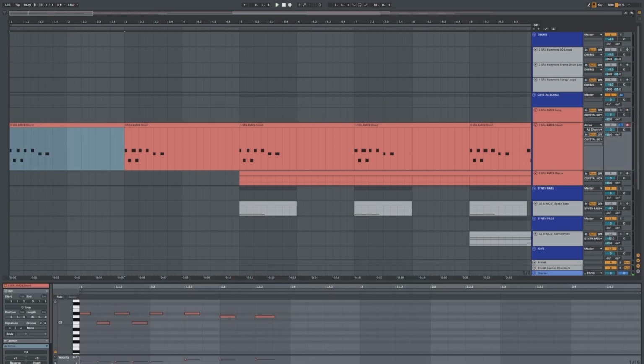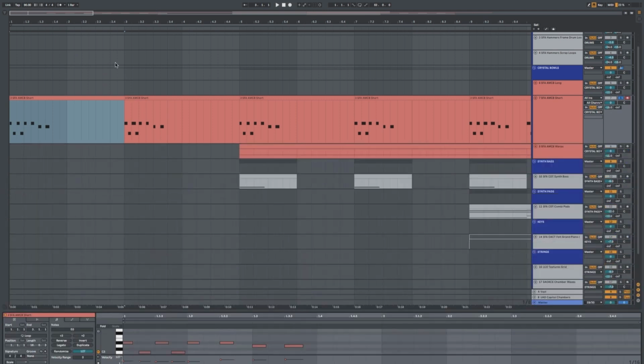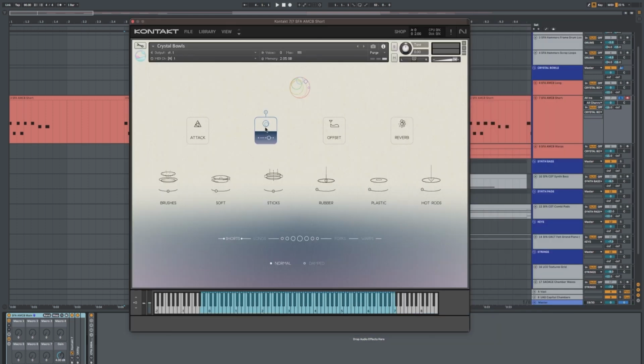When I dive in the MIDI, we're really quiet, and then we get louder on the last three hits each time it comes through. When I open up the instrument, we played with release a little bit. I dialed it down. It's a short articulation, so I really wanted to dial that down a bit. I don't think we changed attack. We didn't change the offset, and then I gave it some reverb. I learned that as I move these, right at middle, a dot appears, and that was really helpful for me to land at least some of these locations here.